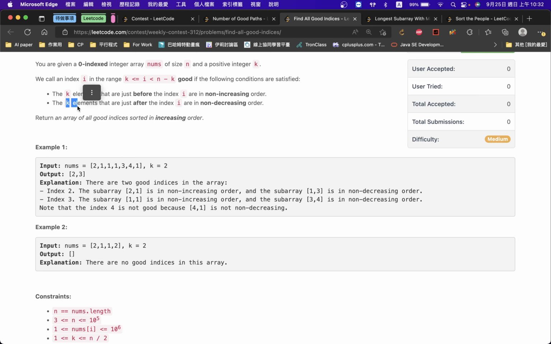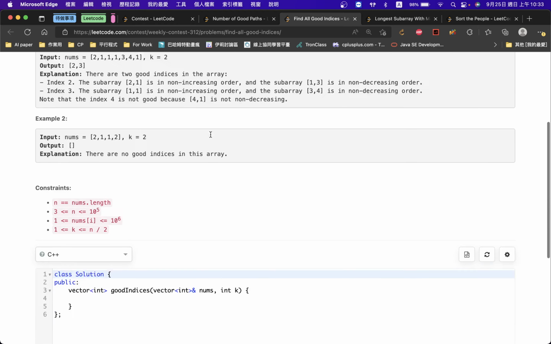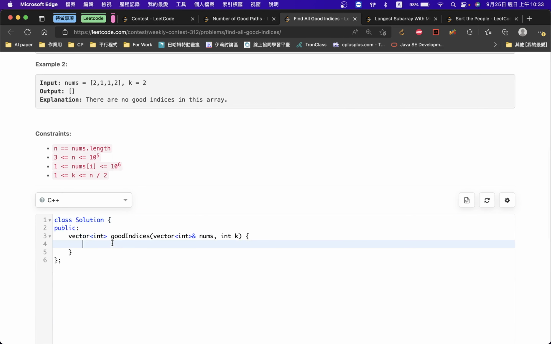Each element is non-decreasing. Calculate the good index.